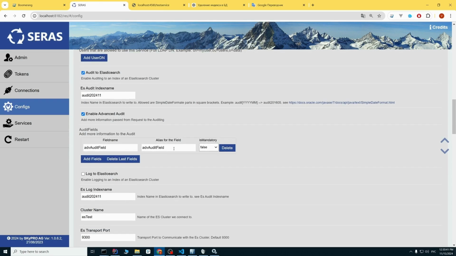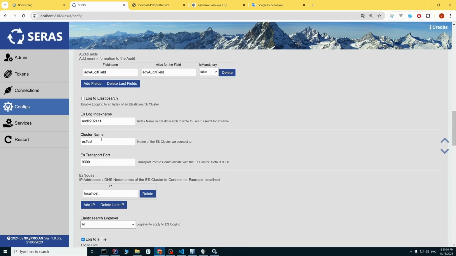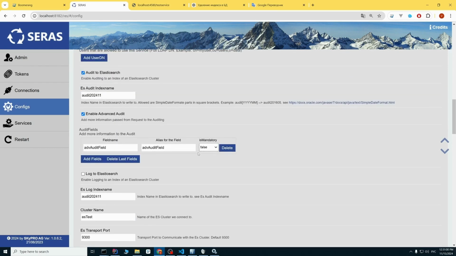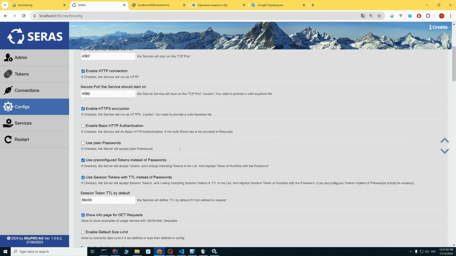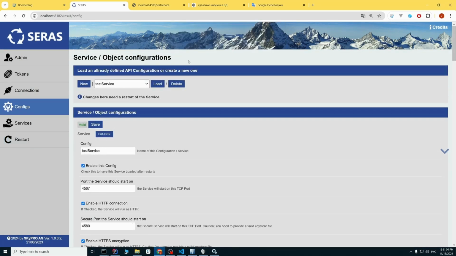Optionally, you can add additional fields with information that you want to see in Elasticsearch. Also, it's important to add the transport port, cluster name, and the host to which the data for Elasticsearch will be sent. Let's save the modified configurations and restart the service.